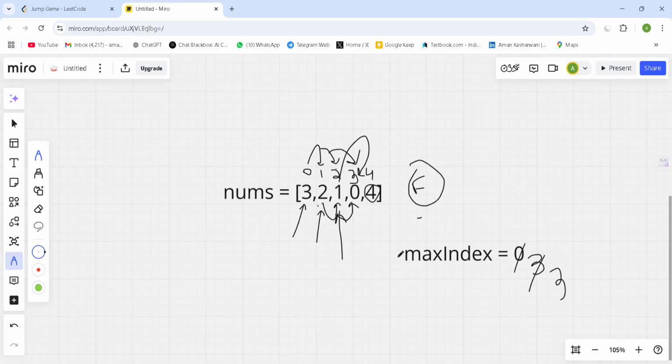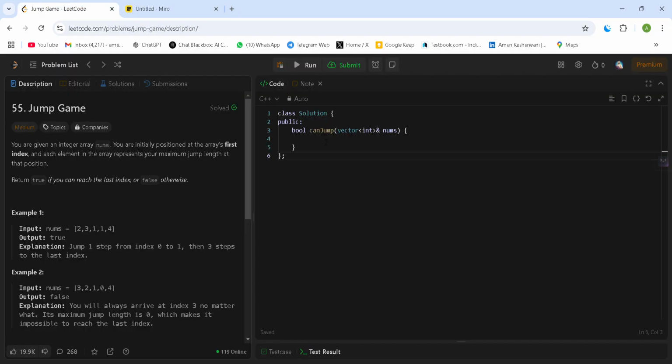You simply declare a variable, and you sum the index and the element at that index in nums. This max index stores the maximum index up to which you can jump. So first of all, take a variable that is max index.